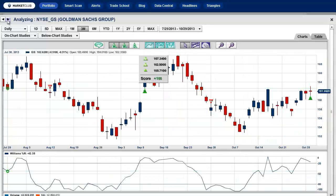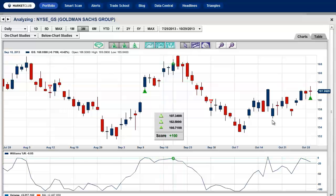I wanted to share with you Goldman Sachs today. It's been a very good stock, and you can see we had a signal right here at 162.50. It's 161.99 right now, so you have a chance to buy just below the signal. Every time we've had a signal, it tends to move the market, and you can get some dollars out of it. So here's one right here. It moved from 160 up to a high of 170, so a nice $10 move. And if you look from this level here, 162 down to, what's the low here, 153. So you should be able to get $10 out of this move. So from 162, we should be back up to maybe 172 in this particular move. So let's see how that plays out.